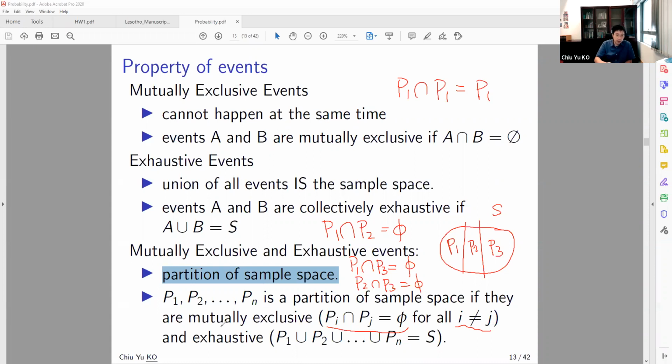And here is the definition of the partition. We say they're mutually exclusive, as we said. In this partition of three parts, the three of them do not intersect, and the union of the three of them is the sample space. It will become more clear in the next example, but I hope you get the idea.